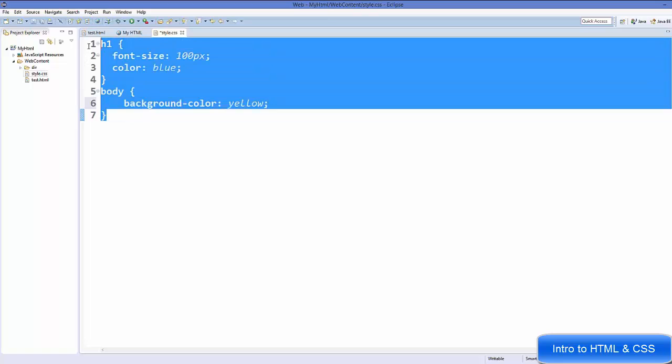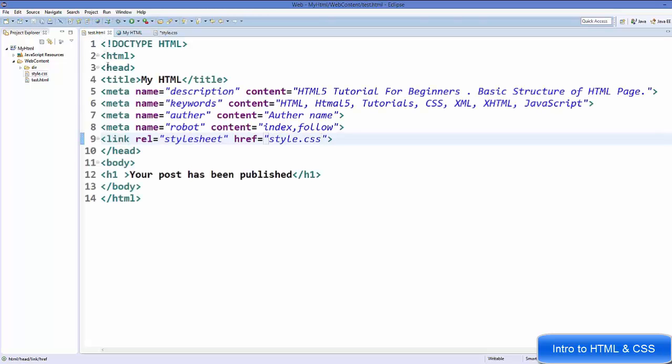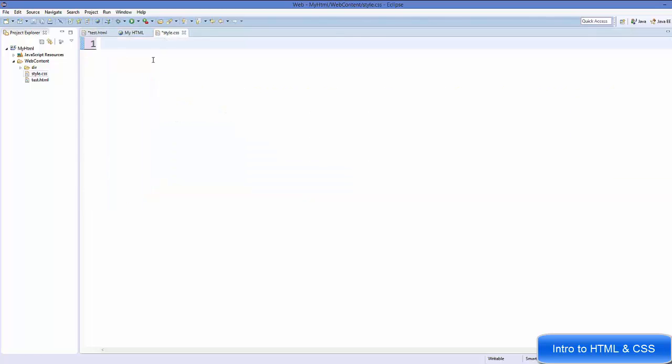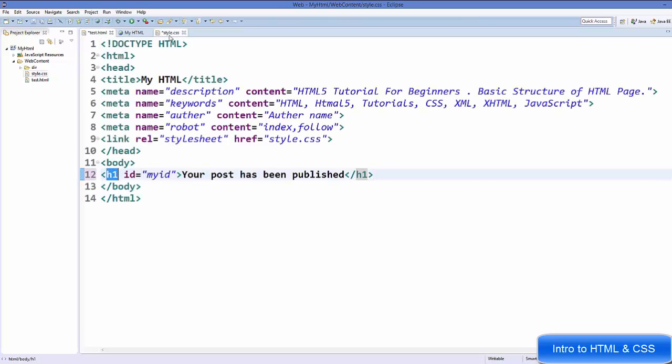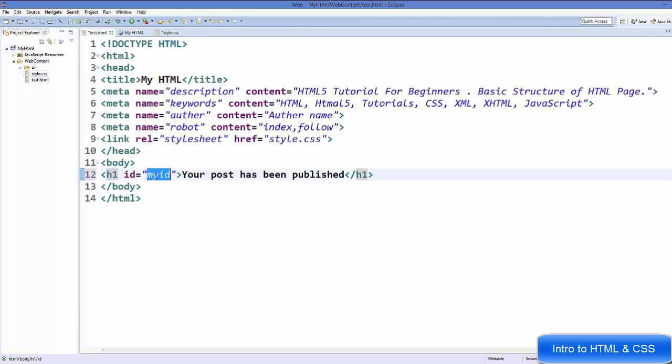Okay, so I'm going to remove all the styling code from my styling sheet, and once again I will go to my HTML file, and for example first of all we will learn how to use ID attribute with CSS. Okay, so for example I add an attribute called ID here, and I can define my own ID, for example my ID, and then I can go to my style.css file here, and then here first of all I will give the name of the element in which I want to add this style. So h1 is the name of the element, so just write h1 and then write a hash and then write the name of the ID. So ID name is my ID, right?